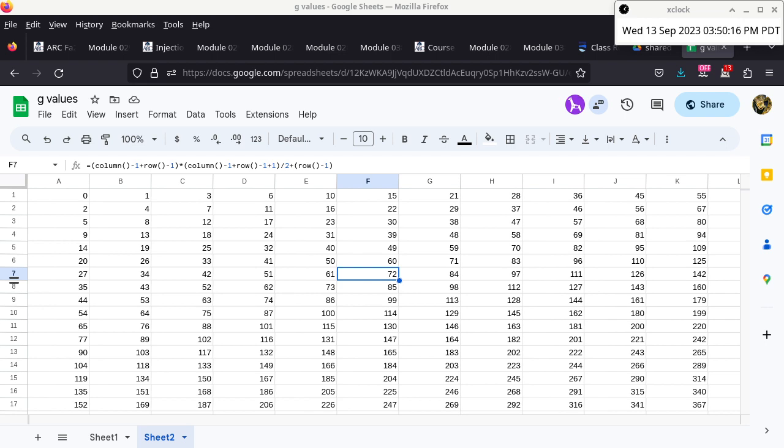And you have access to this spreadsheet already right now at this point. It is called G-Values. It is in the shared folder that is already linked from Canvas. Is that helping? Are we getting the idea of how to come up with the equation and also get a visual of how the equation works?